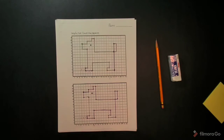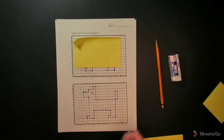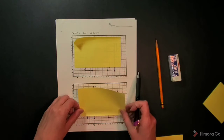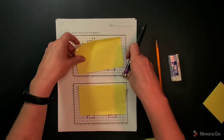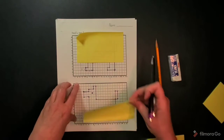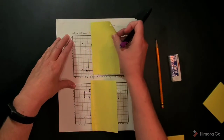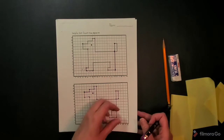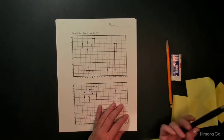One other thing you can do — as I was talking about post-it notes — is cover sections up and work in small little sections. I'd lay the post-it note down in the same spot, so that's between the 3 and 4, laid like this. This way I can only see the section I'm working in, and as I get that completed I move the post-it note upwards. You could also do the post-it note the other way — it's just your preference. This is something I still do myself, especially when there are more detailed things with lots of lines, so the grid lines don't confuse me with where the lines I need to draw are.